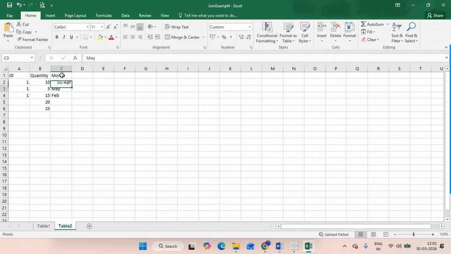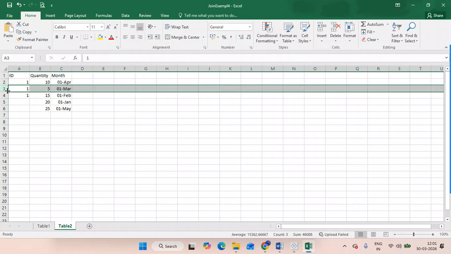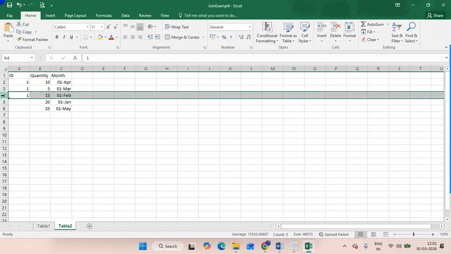This one is 0103 or 0102, 0101, so like that 0105. So if you see this, for each month it is showing one row. For every month it is showing as one row, and this is also every month it is showing as a row.